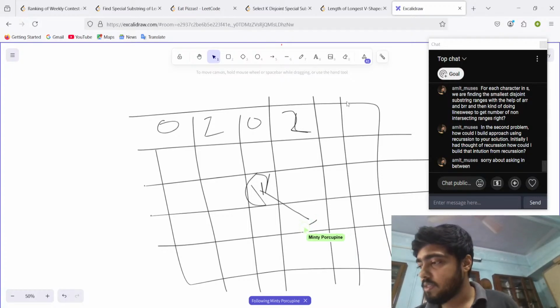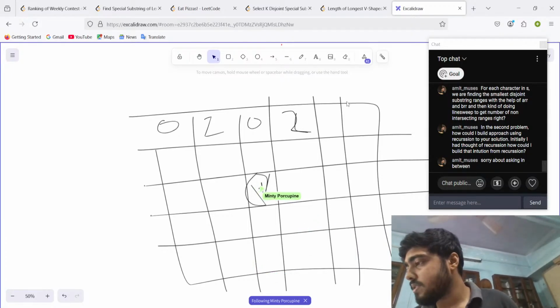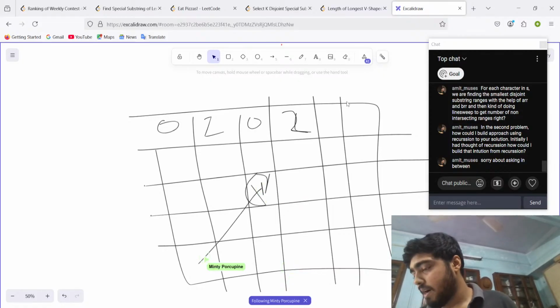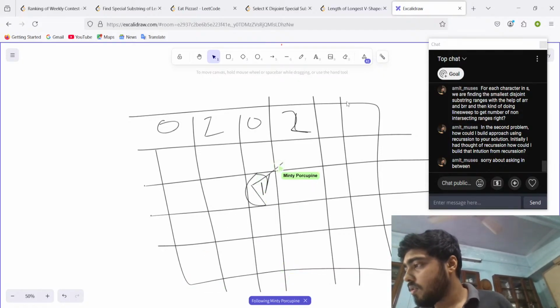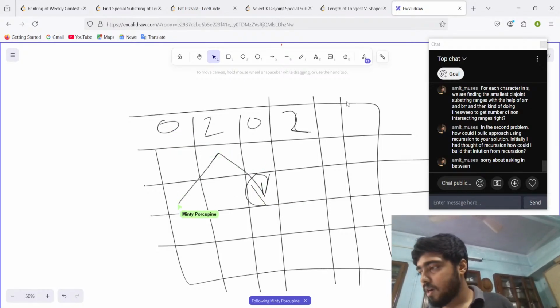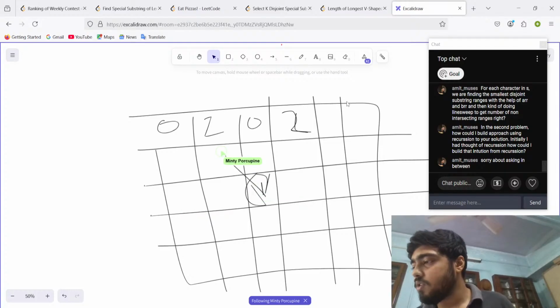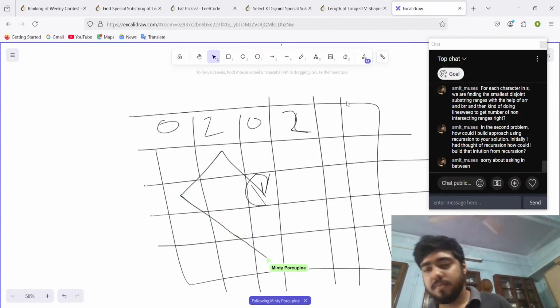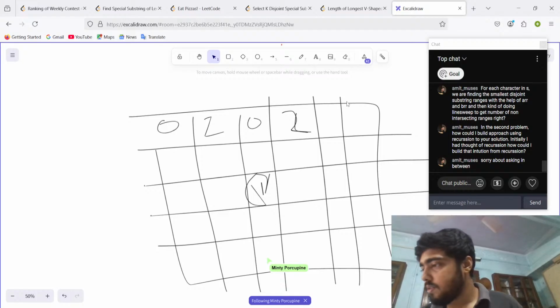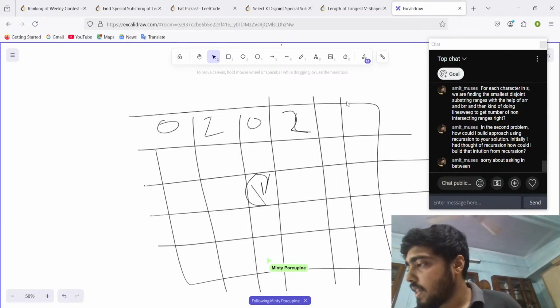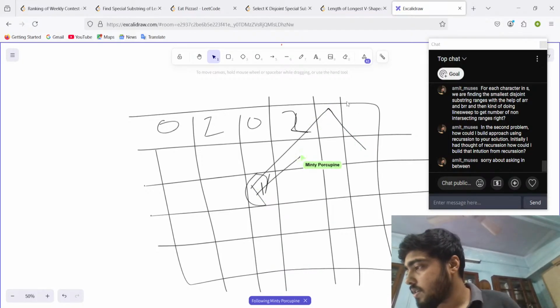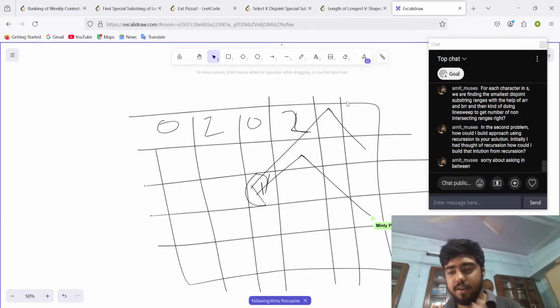So you can go like this, or if you're going like this, then you can go like this. Or you can go straight away, it doesn't matter. Or you can go like this and then have one turn. But you can't have more than one, you can't go like this, it is not possible. You can have only one. You get what I mean.